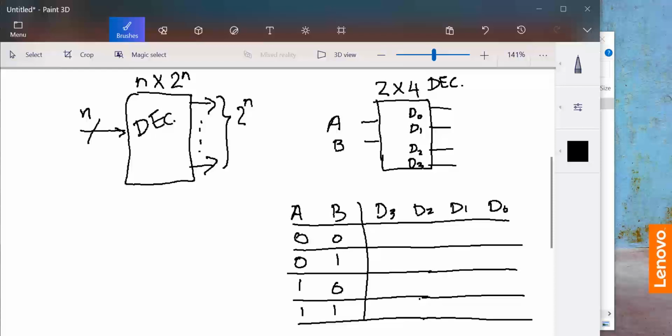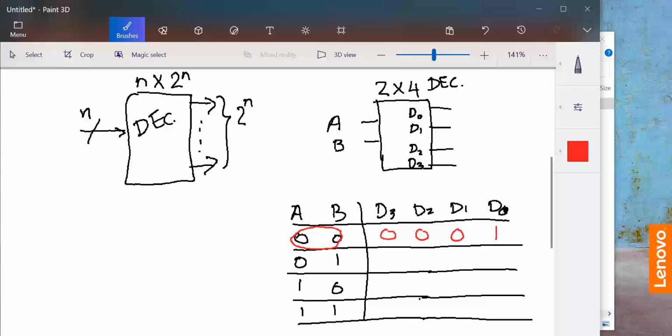Basically, we activate the output which corresponds to the value of this binary number. When A and B are zeros, this binary number is 0. So we activate D0. D1 will be 0, D2 will be 0, D3 will be 0.